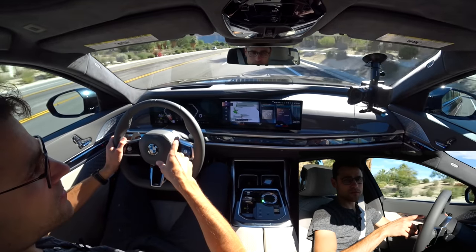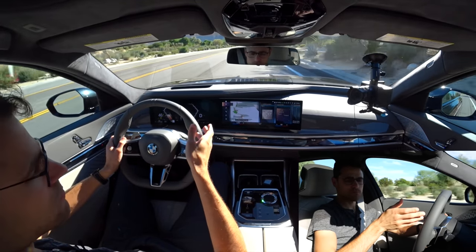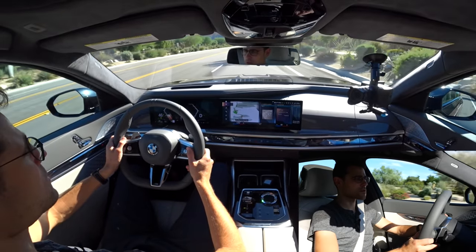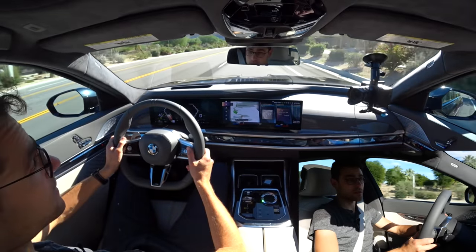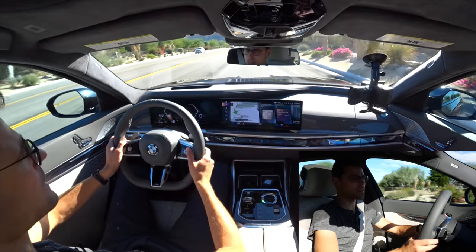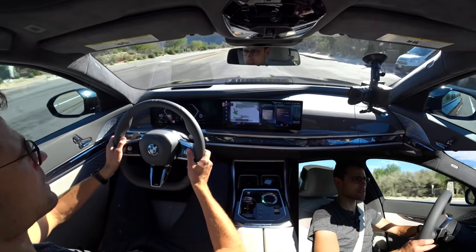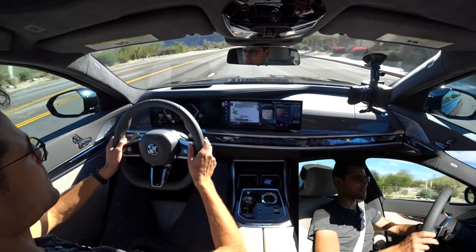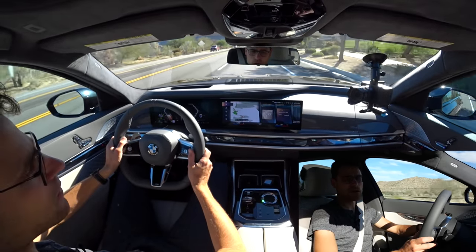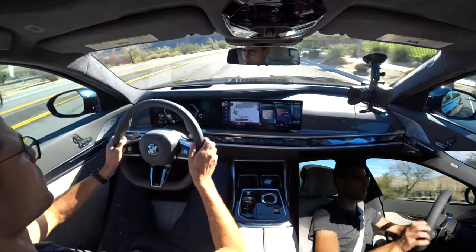Short remark on the fuel economy here of the 4.4-liter 8-cylinder. In calm driving, on the motorway, 100 kilometers per hour, 60 miles an hour, with cruise control, you can do some 9 to 10 liters per 100 kilometers and some 25 mpg US or even in the 30s of the mpg UK. That is possible. If you use that power a little bit, it can also easily jump up to about 30 liters per 100 kilometers and then go down below 20 mpg, both US and UK. So that's the spectrum. And we will test first here the petrol engine, the V8, and then we will get to the i7, the all-electric version, and compare what is actually better, petrol or electric.